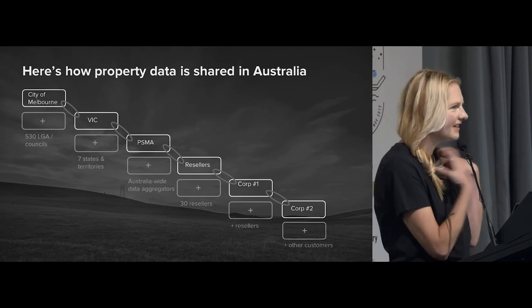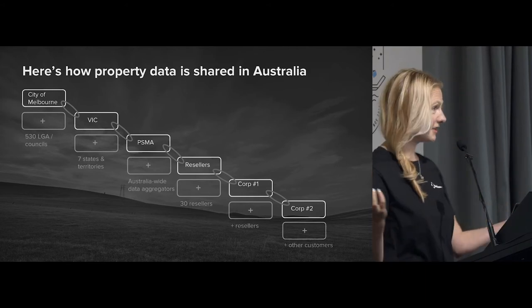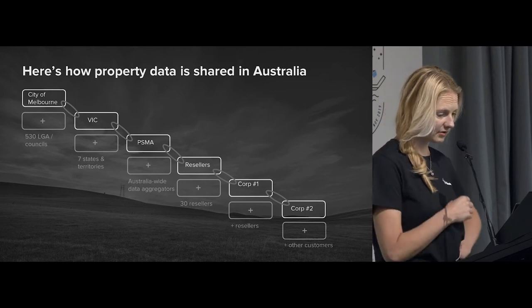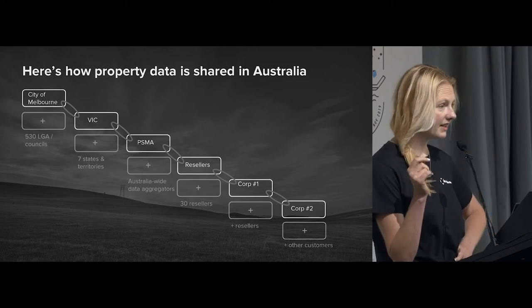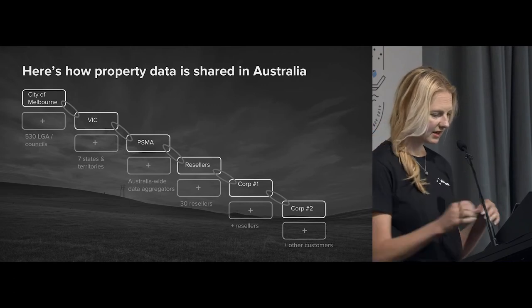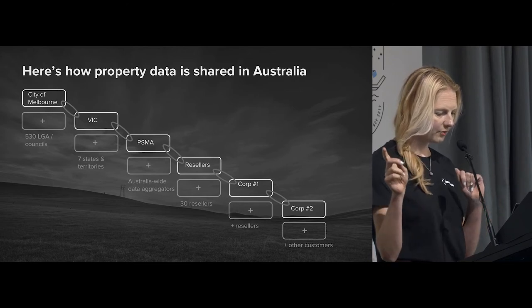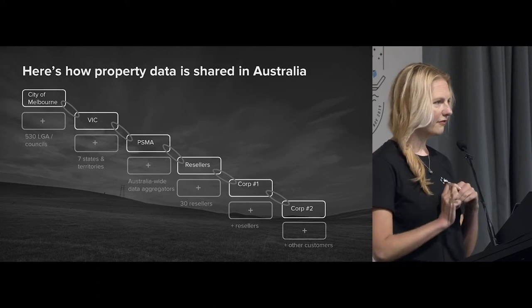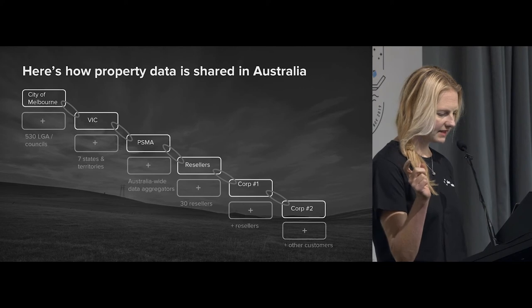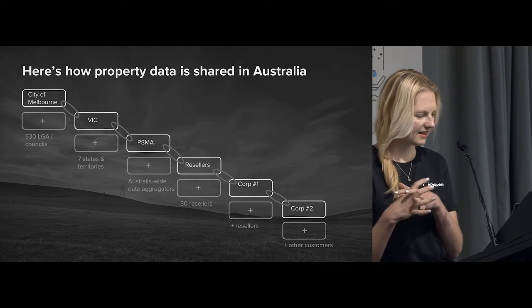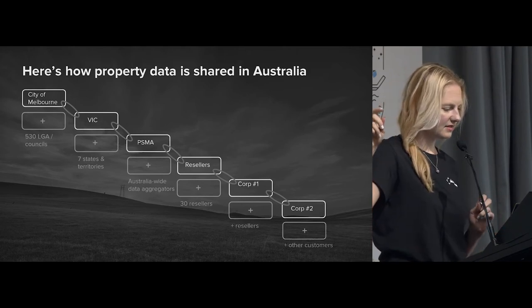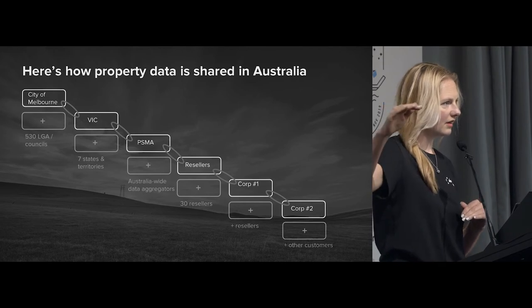Those are my examples of things that I'm really passionate about and working on. But I want to give you, especially for the Australians in the room, a look at how data distribution works in a business setting across the Tasman. This is a crude outline of how property data flows across various nodes. In Australia, compared with New Zealand, they have an extra level of government at state level and a commercial data aggregator owned by the states at a federal level. You also have a phenomenal amount of councils versus our 60. This is really interesting for open data people because our usual model of thinking about open data is government has the data, government releases data, professional users data. But it's way more complex than that because we've got this several tiers and then an aggregator in the middle.